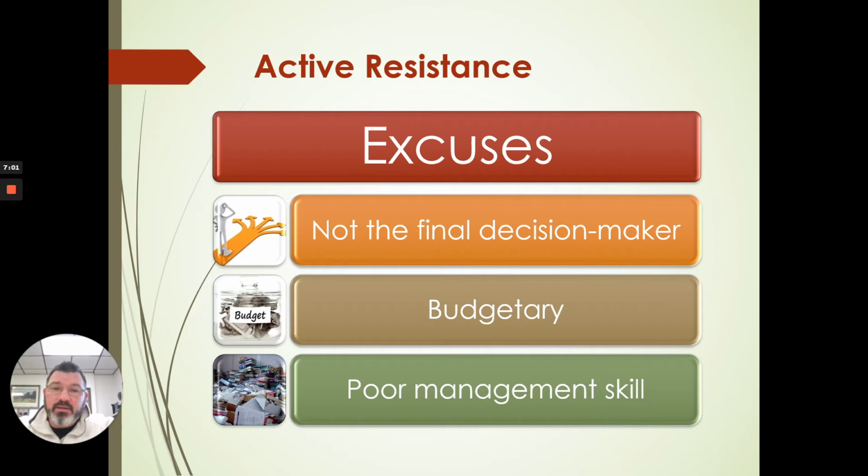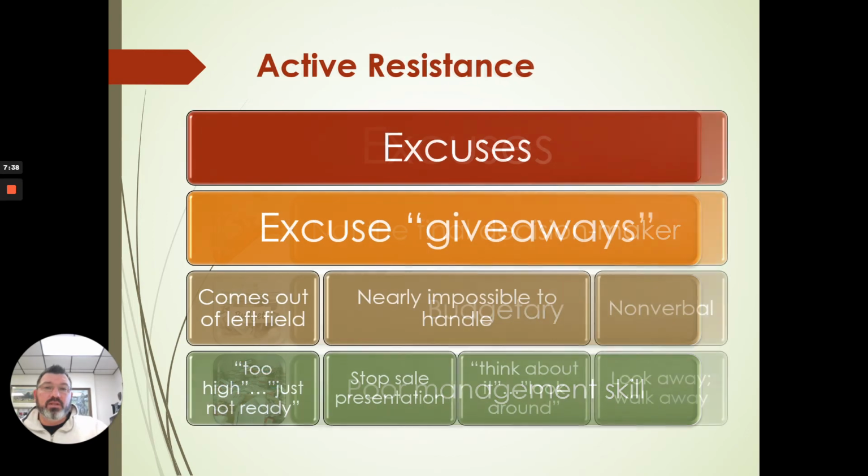It could be budgetary, and sometimes people don't have the money to purchase a certain product. They would like to look at it. They'd like to pretend that they could own it or buy it or do it. But simply when it comes down to writing the check or financing it or whatever, they simply don't have the money. And then finally, basic poor management skill. They like the idea of something new or better or improving something, but they haven't the slightest idea if they could actually accomplish it because their management skill is so bad. So you'll get some of these as excuses, and again, you have to be ready to deal with them carefully.